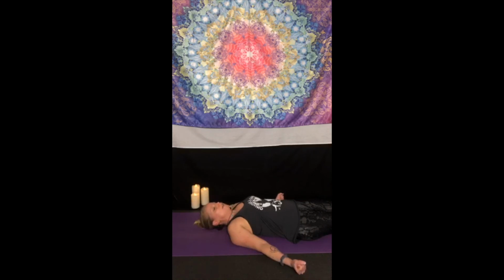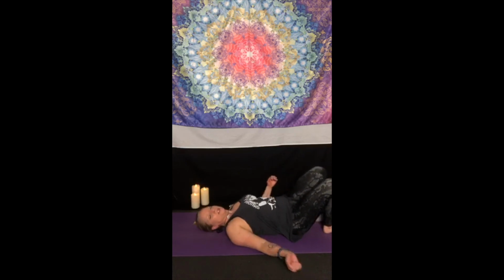Now squeeze your hands into fists. Tighten up all the muscles of your arms as tight as you can, and then relax. With your eyes closed, go ahead and scrunch up all the muscles in your face, almost like you're making a prune face. So scrunch the muscles of your face, and then relax your face. Take a deep breath in, fill your belly, and breathe out completely.